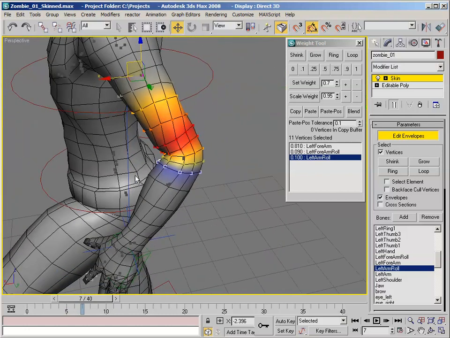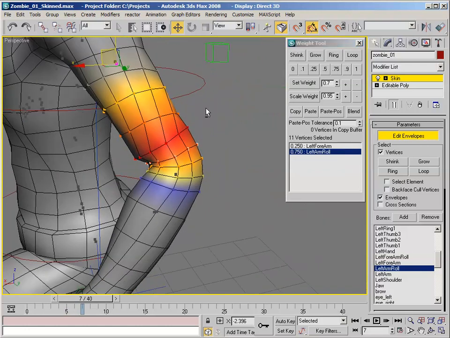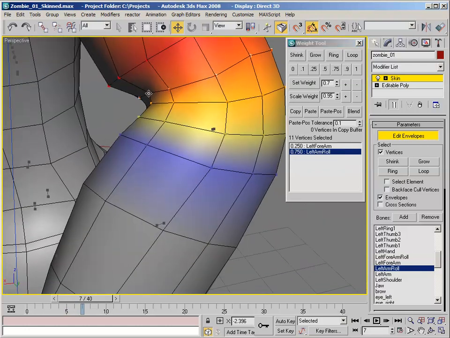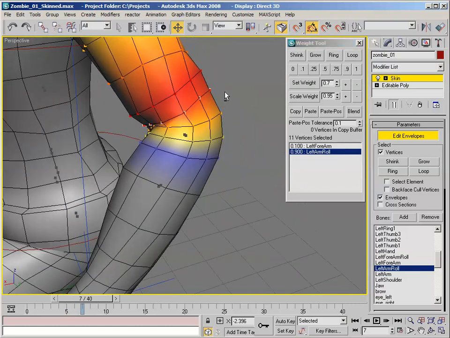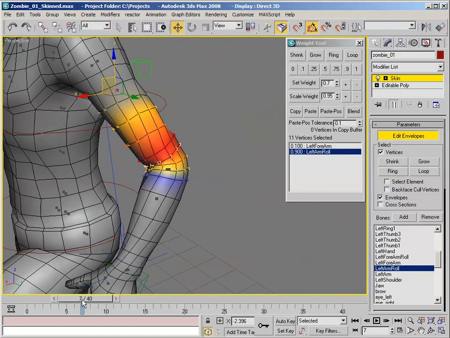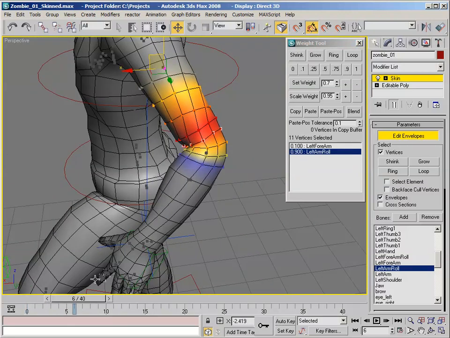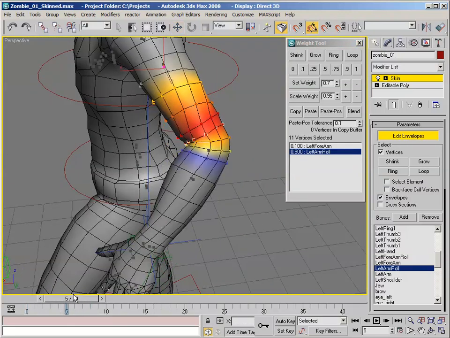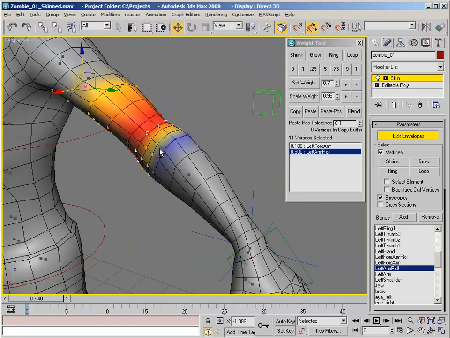So if we wanted to tweak any weights in this pose, we could do that and see the results. So for example, I could try out a weight of 0.75, and that's collapsing a bit too much around the elbow there, so I'll just put it back to the 0.9 we assigned originally. But it's very useful to just move between poses and then change weights in a non-standard pose and just see how that is affecting the mesh. And you can often really get some very good blends in this way. So we'll go back to frame 0 now.